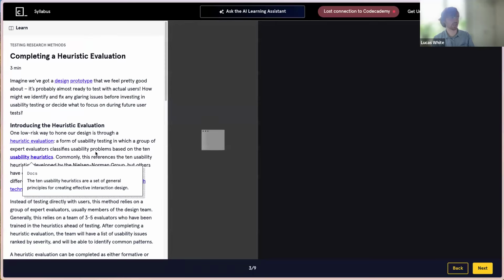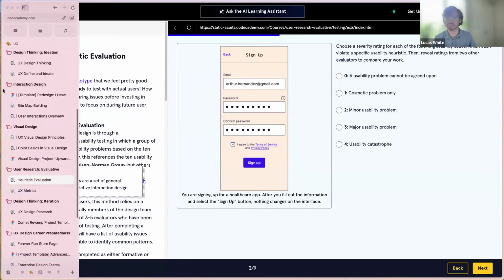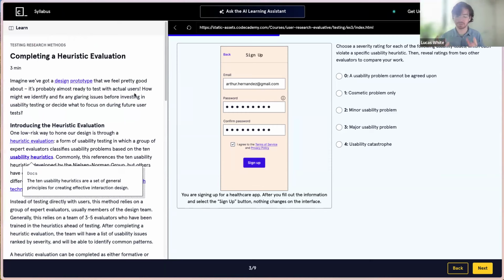And then we just have three more tracks. The first is evaluative user research. Where we previously used research to come up with ideas on what we're going to design, this content is around using user research to test and evaluate an existing product that you might have. This is a lot of the work as a working UX designer: to evaluate how your site and your designs are performing, and to make any improvements that come out of that form of research.